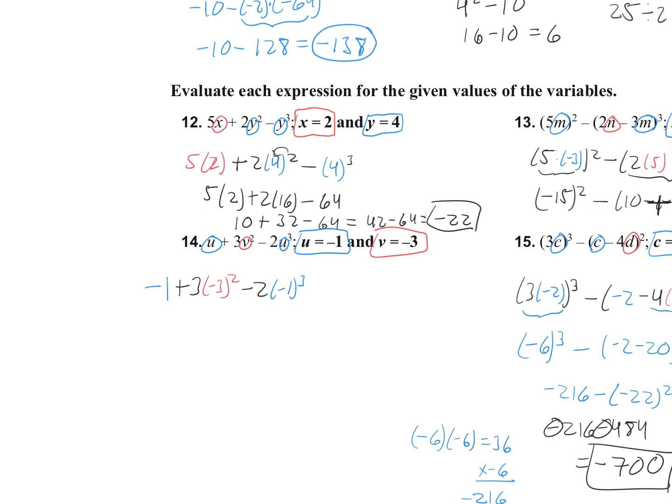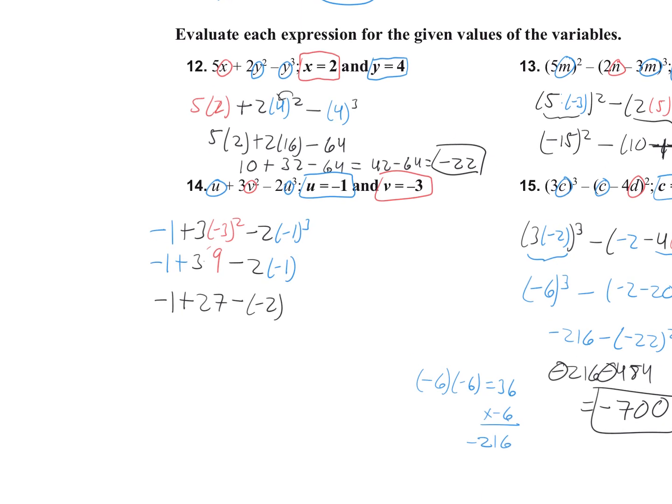All right, so order of operations, let's do the exponents next, right? So this negative 3 times negative 3 is going to be 9. All right, and then minus 2. Negative 1 times negative 1 is positive 1. And then when you multiply by negative 1 again, you get another negative 1. All right, and then I'm just going to bring down this negative 1. All right, so then we get negative 1 plus, and now we're doing multiplication and division, right? So 3 times 9 is 27. And then minus 2 times negative 1 is negative 2. Now there's nothing left to multiply, so we're just going to go straight across, adding and subtracting.